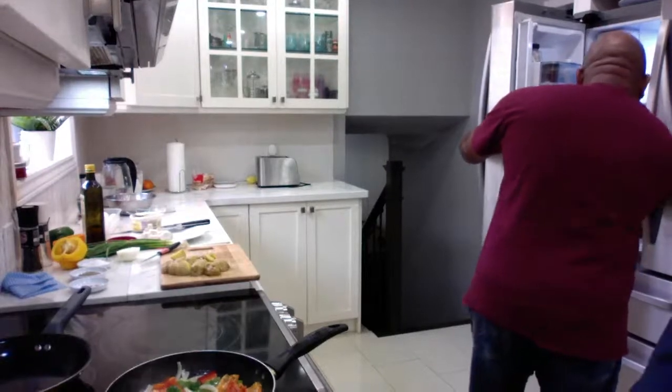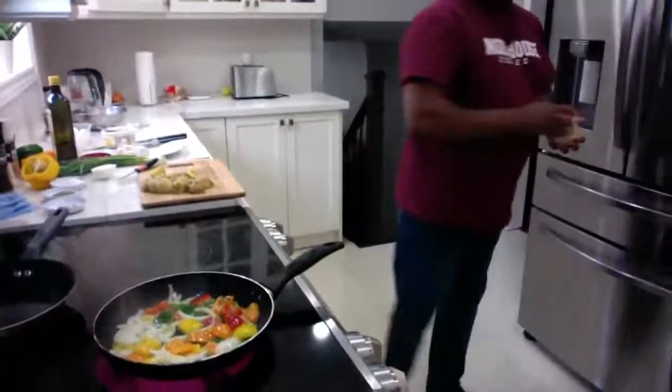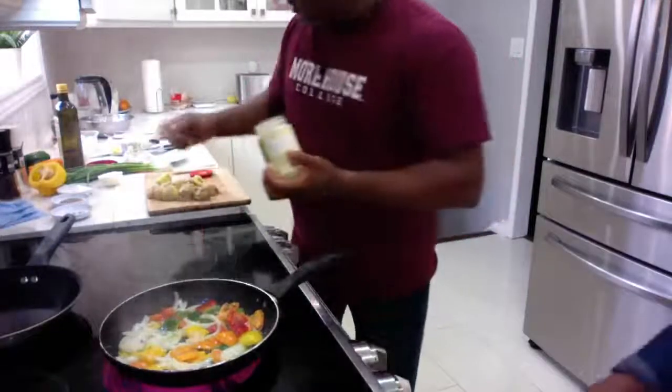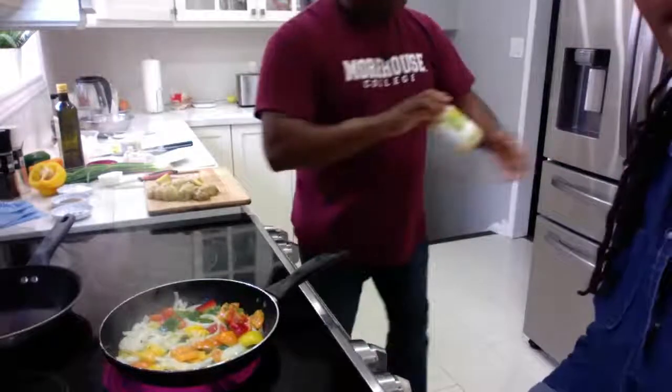Now, doesn't that look good? I know you can't see very well, but it's a little difficult because we're still doing our live from a computer here. I got some fresh garlic. There's some chopped garlic as it is. Just add it to that. It's going to be a wonderful flavor.